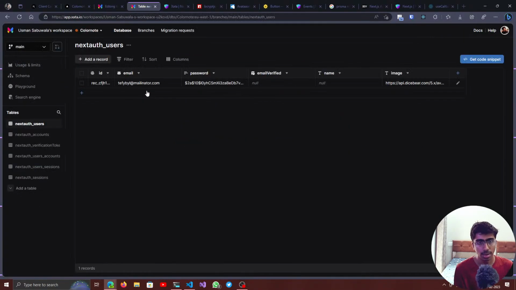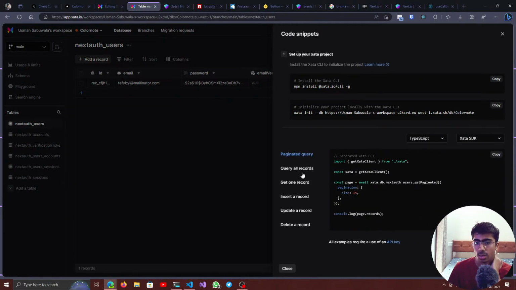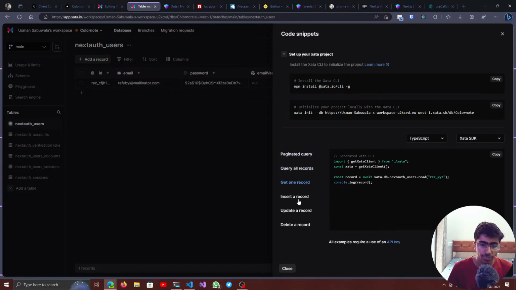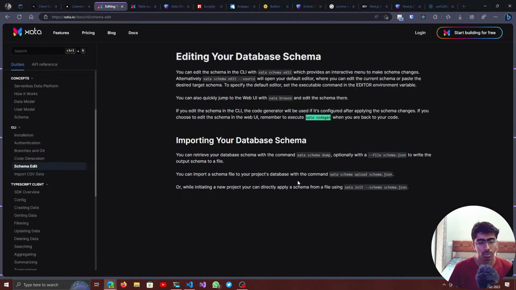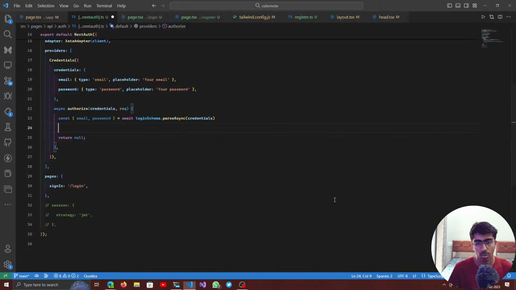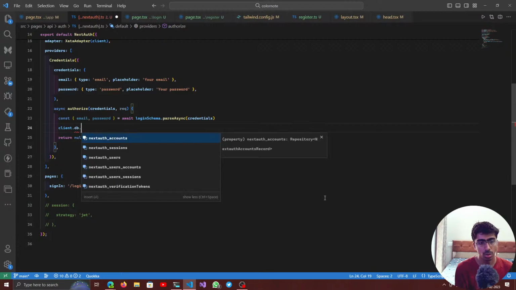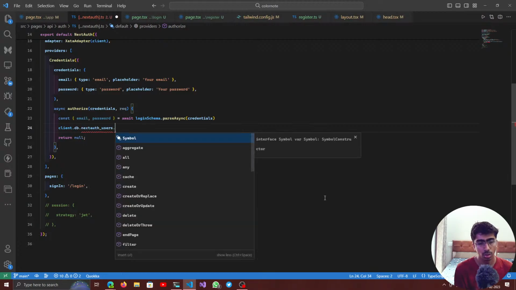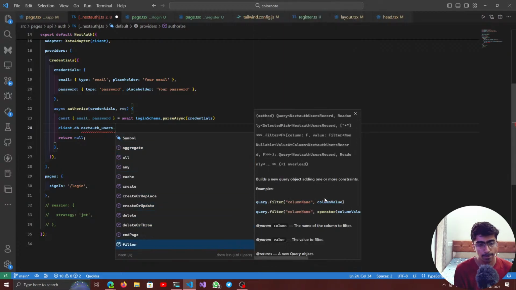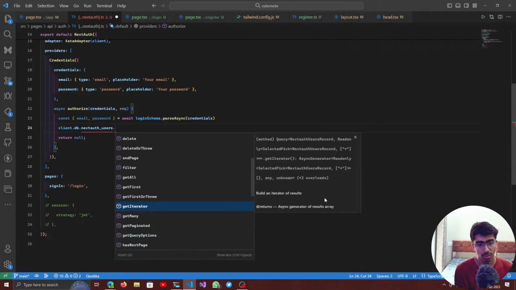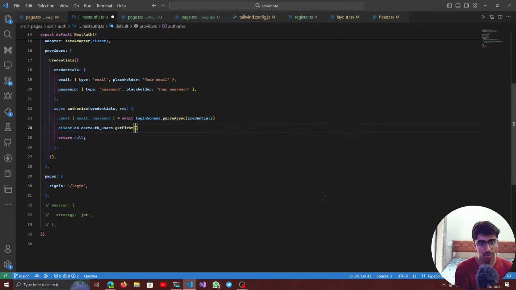So we are going to tell Xata, let's get the code snippet. Query all records, get one record. Yes, get one record. So we have client.db.users. Let's see, getFirst.